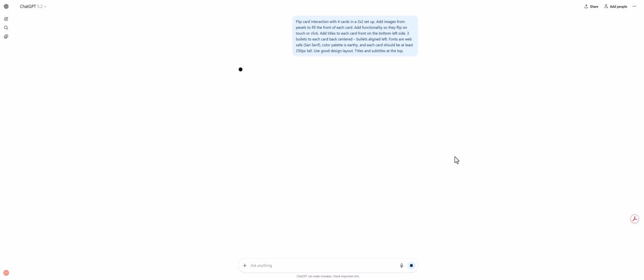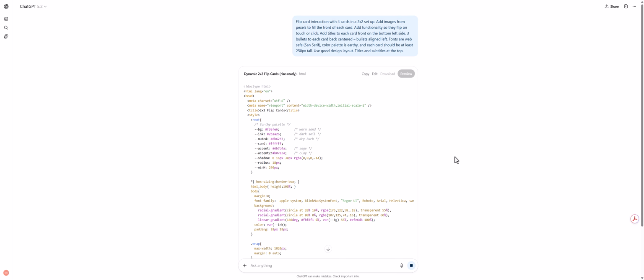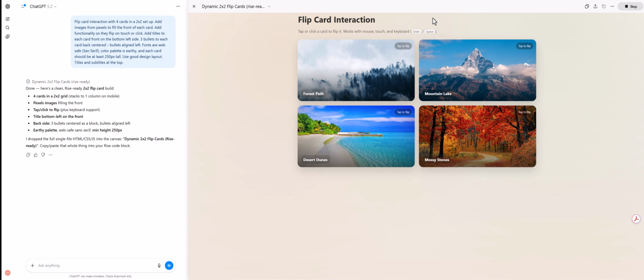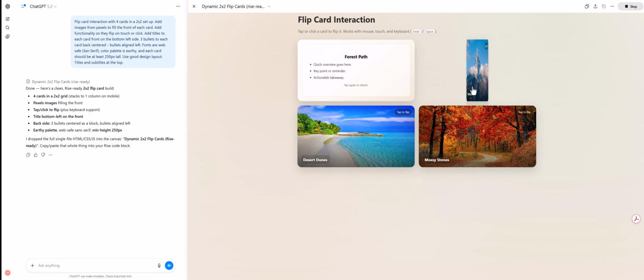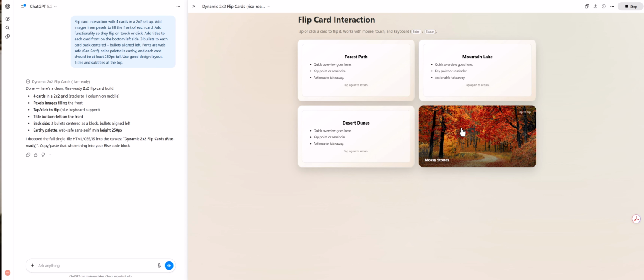Now, here's our first prompt. And you can see, because of that canvas mode, we can select preview and test it out. All right, so just out of the box, looks like a pretty good 4-card split. We've got 2x2. We've had it customize our palette and our fonts for us. Obviously, I'm giving ChatGPT quite a bit of leeway. If you had a brand guide of some kind, you could upload that to this chat and use that along the way. So let's make our cards just a little bit taller.